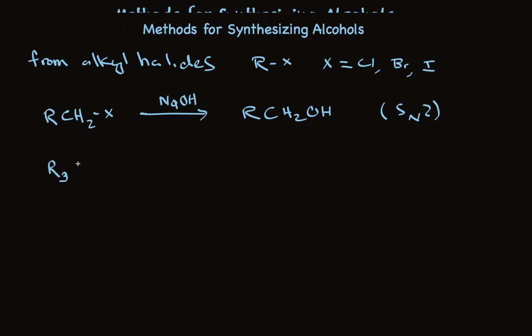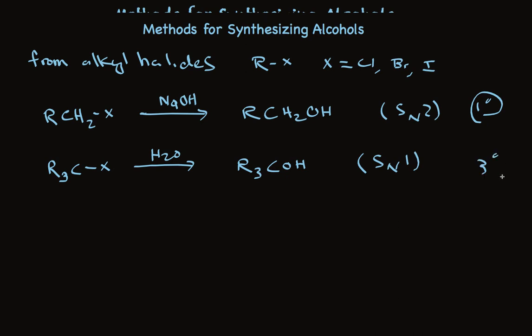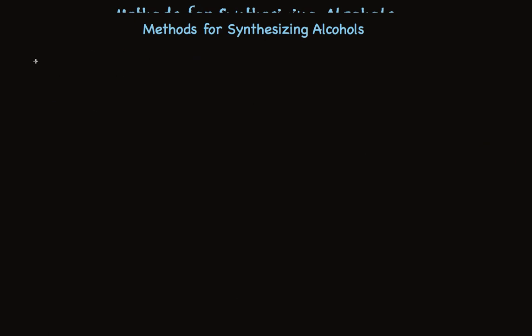Tertiary alkyl halides can be treated with water. This is an SN1 reaction and you can make alcohols in reasonable yields. I'm just going to put SN1 there so you remember that the things that you know about SN1 reactions apply. And notice that this is a primary alcohol, this is a tertiary alcohol, and we're not saying that this is a good way to make secondary alcohols, so put that away. This isn't something you would want to do for most secondary alcohols because elimination is a significant problem.